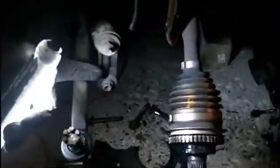So we have right down here our sway arm. Here's our tie rod, which I had to disconnect. This is probably an ABS sensor here. And then, of course, our axle.